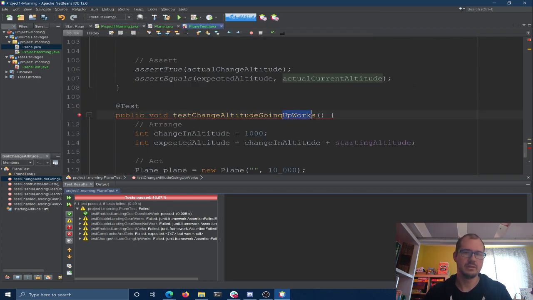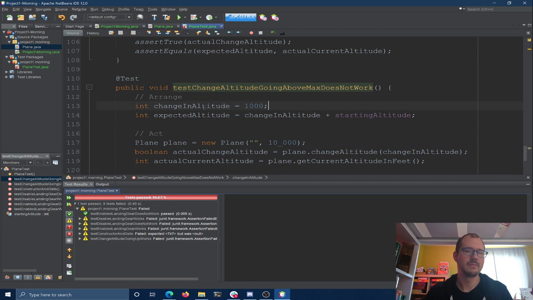Going above max does not work. So if we go above our max here, then it shouldn't work. So we'll have an int max altitude, say, I don't know, like 5,000.